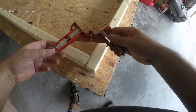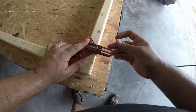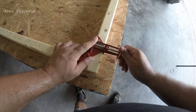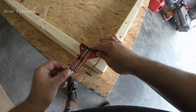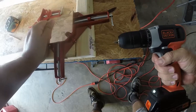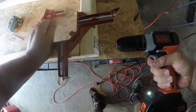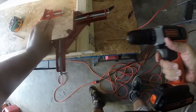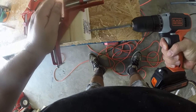I'll place the corner clamps — this is very handy, especially when you're about to drill. You don't want any movement; you want everything to be nice and tight and snug. These are a perfect investment. I'll go ahead and drill my holes, pre-drill it, and then place my screws into it. I'll repeat this process on all four corners.